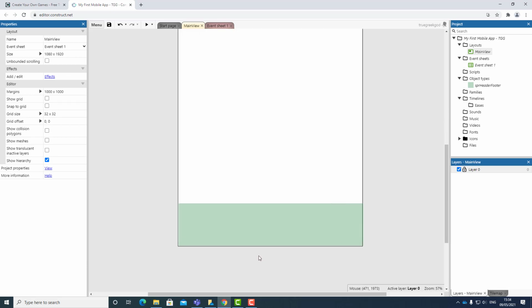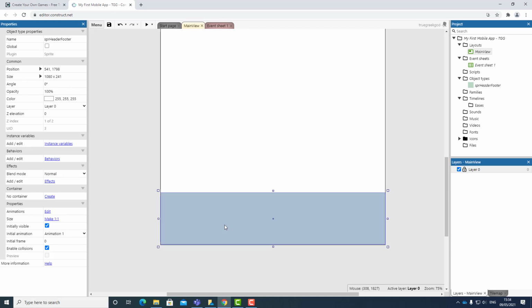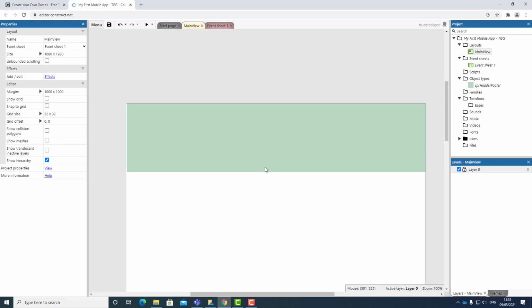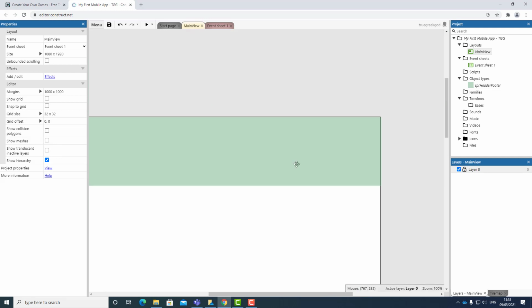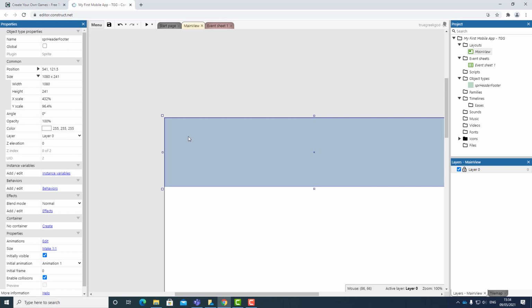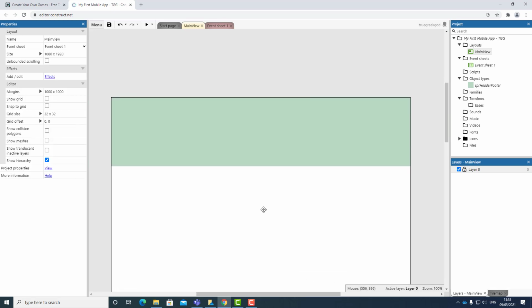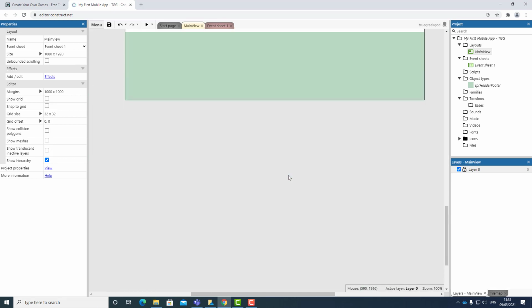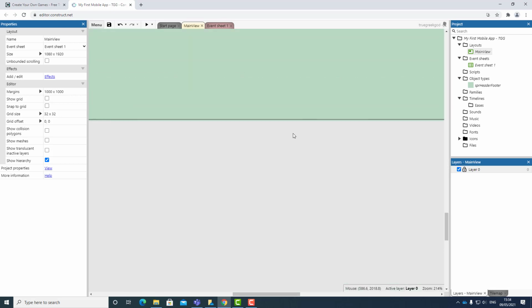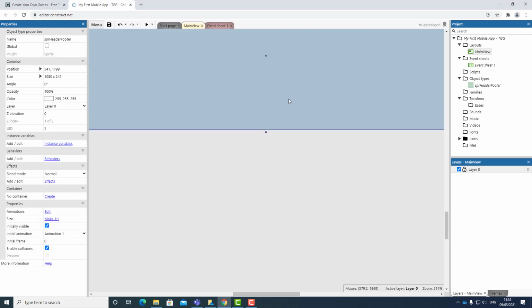And if there is little excess here, I could actually click on it and then use my arrow keys to put the sprite to the right location. So you can zoom in and you can use the space bar to move around. As you can see here, we have the gap here, so I'm just going to click here to place it there. I'm going to use the space bar. Okay, and we can scroll up or down. Okay, so if you zoom in quite a lot, you will be able to have more control of where the sprite should be, and then you can use the scroll bars as well.